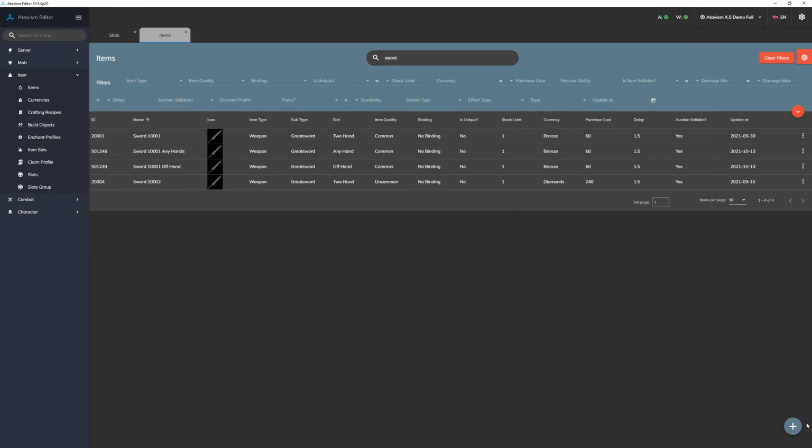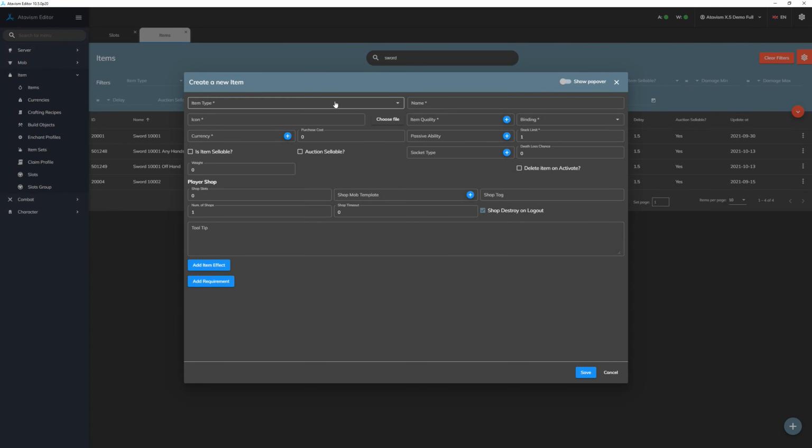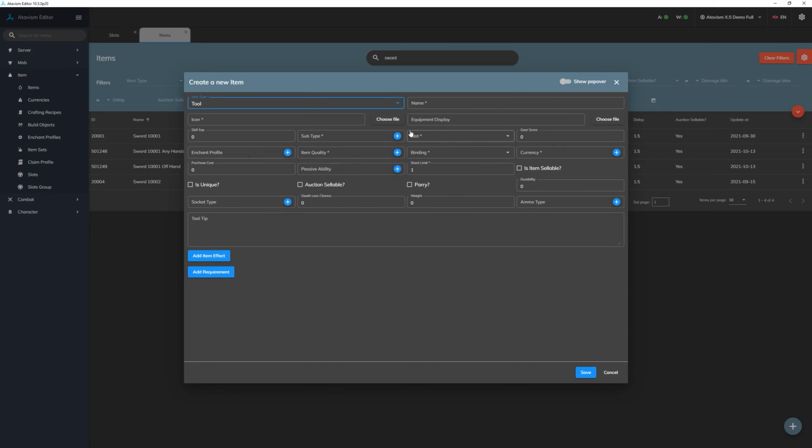If I create a tool type item, let's say a tool, then in this slot field I will have the third hand slot.